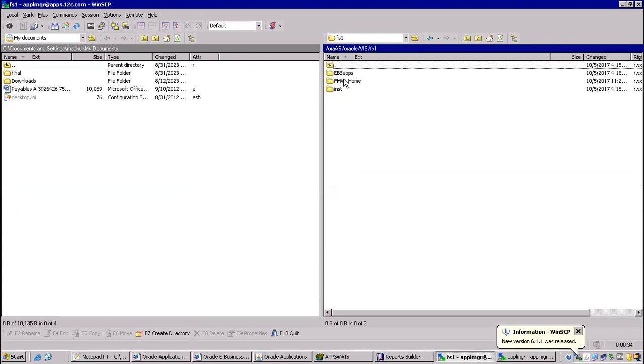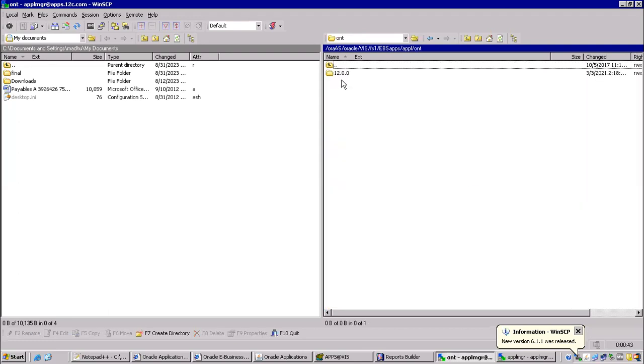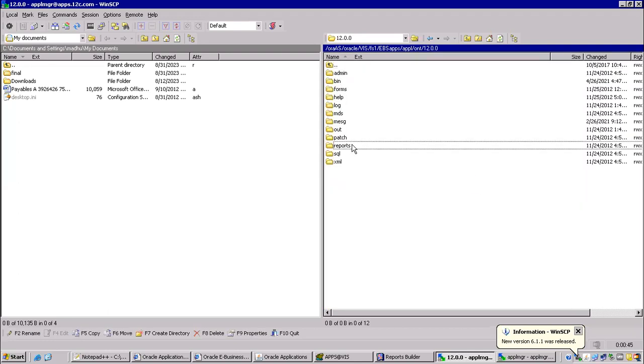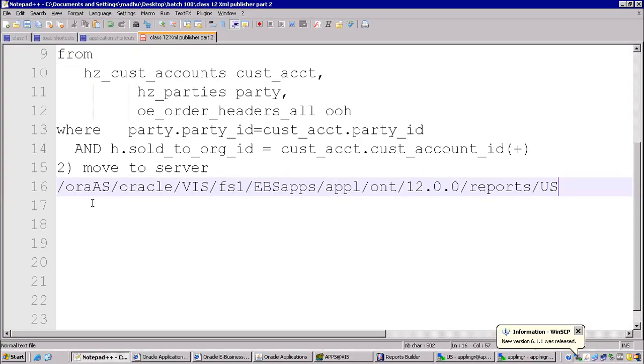FS1, EBS apps, application, and your module. Module name here is ONT. Then reports, EVS. So this is the path actually. Okay, you better copy it into Notepad. First time you may struggle with all this. The server.